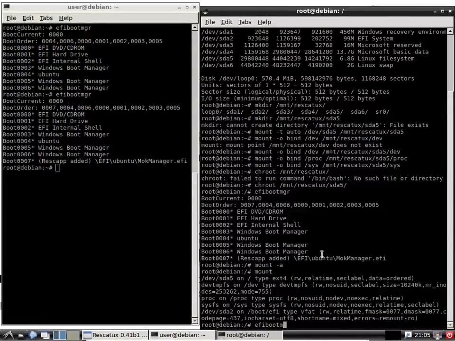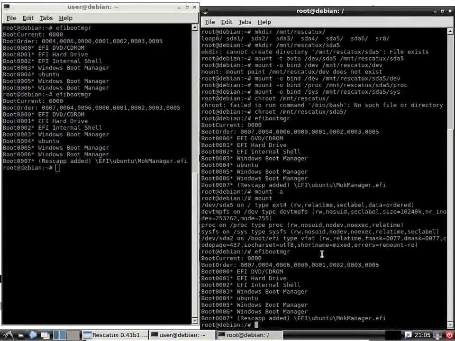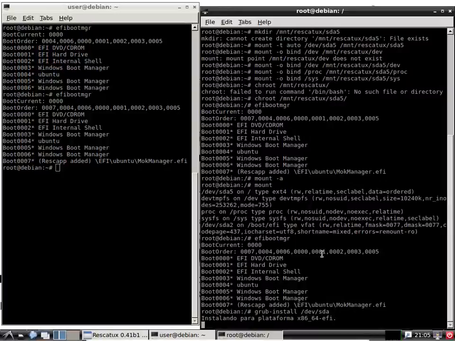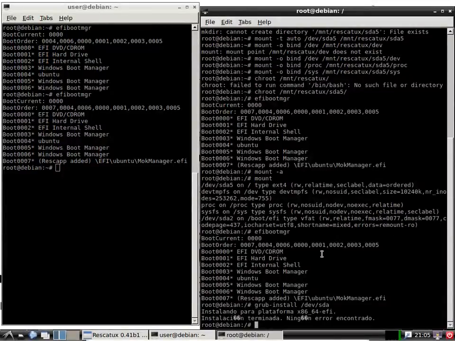If we run this, the entry is still here, and then what I'm going to do is run grub-install on SDA. Okay, so I have skipped the step about the device.map file.